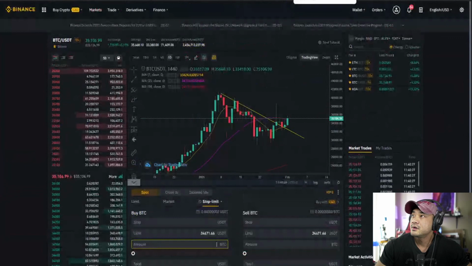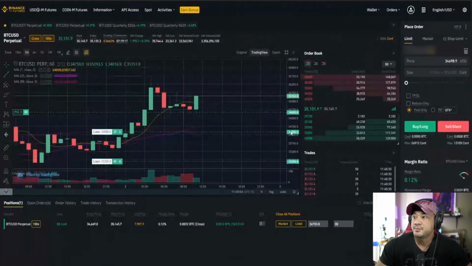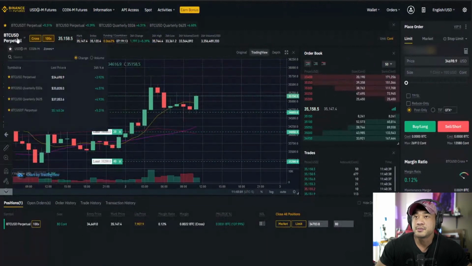And over here is if you want to play derivatives, which is where I trade. I play the coin futures. So here is my position on Bitcoin right now. Bitcoin USD perpetual. So futures has some options. Futures has expiry dates. There's a March expiration, there's a June expiration, and there's a perpetual. I play the perpetual because I'm not trying to hedge any positions. I don't care about expiration dates.